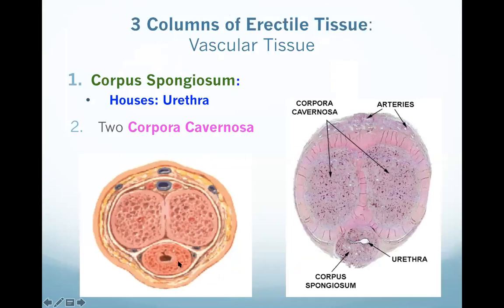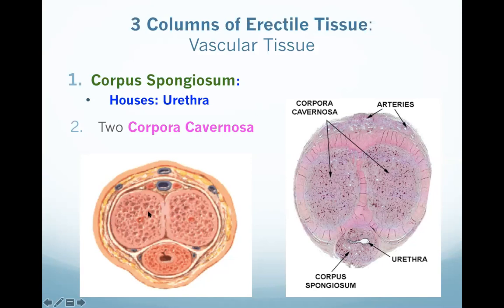This is a cross-section through the erectile tissue. The erectile tissue is vascular. So basically you have blood flowing into these big open spaces like a sponge. It'll start to fill those spaces and expand. If we want the erectile tissue to get rigid, we have to expand against a resistant wall of connective tissue. So we can see out here, we have this really thick layer of connective tissue that surrounds the swelling erectile tissue. We have the 2 layers of what we call the corpora cavernosa.